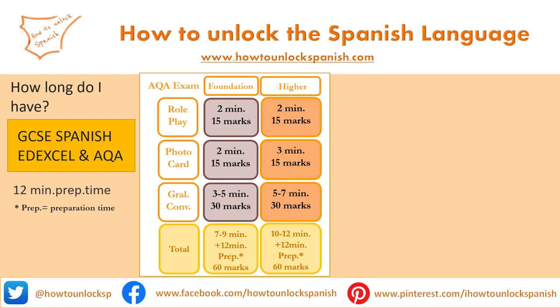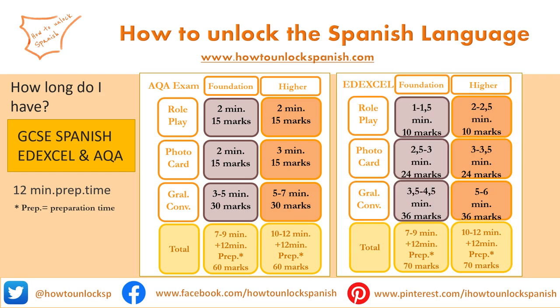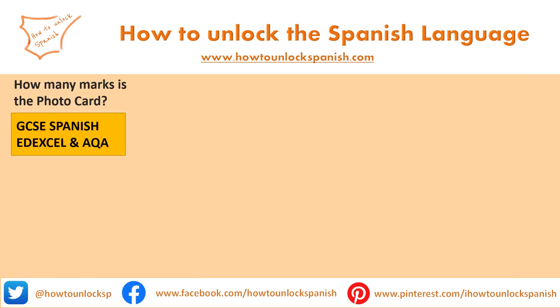And how long do I have for the photocard? So, as we said before, we have 12 minutes of preparation time for both role play and photocard. And then, if you are taking the AQA exam board, for the photocard, for foundation, you will have 2 minutes, and higher, you will have 3 minutes. If you are taking the EDEXCEL exam board exam, you will have 2.5 to 3 minutes for foundation, and 3 to 3.5.